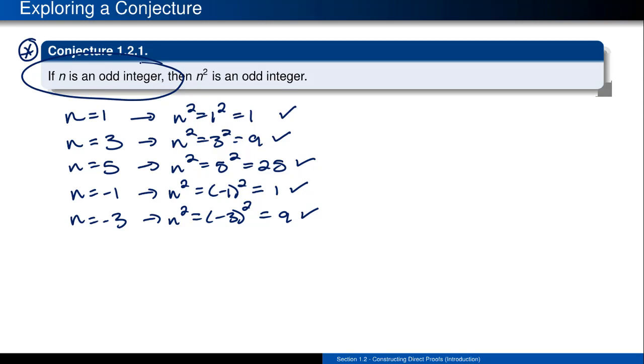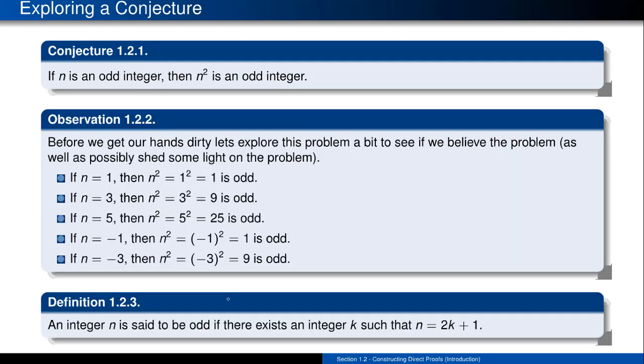So I need to start thinking about doing this a little bit more generally. I want to think about what general odd numbers look like. Odd numbers have a really special property. Well, the first property is that they're not even. But that's exactly where an odd number comes from. If you take some even number and you add 1 to it, that new thing is going to be a very nice odd number. And that's exactly what the definition of an odd number is.